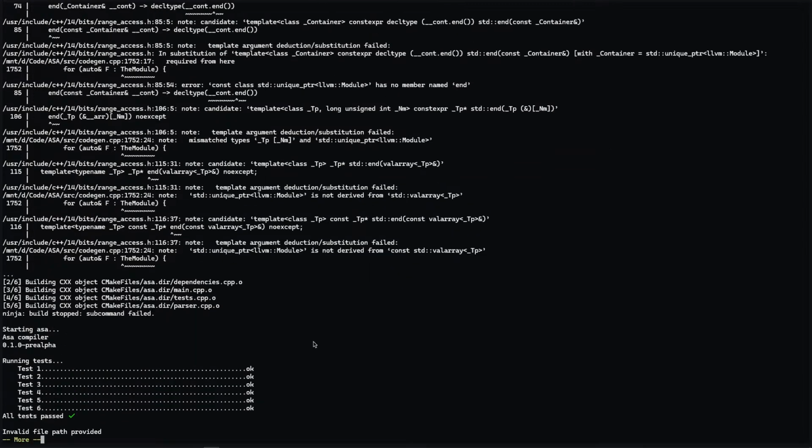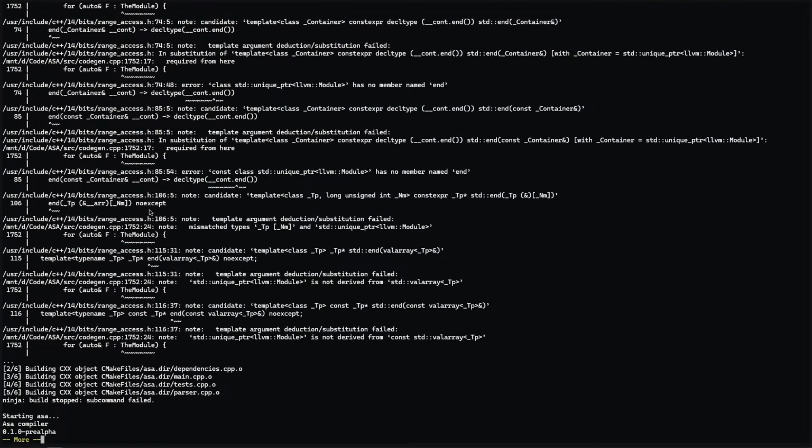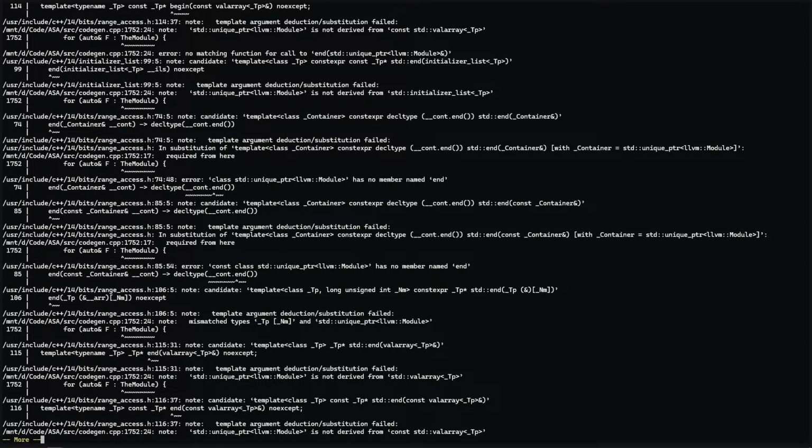It does not. But, oh, well, of course it doesn't. That's not how the module is defined. Not sure why that was. Huh.